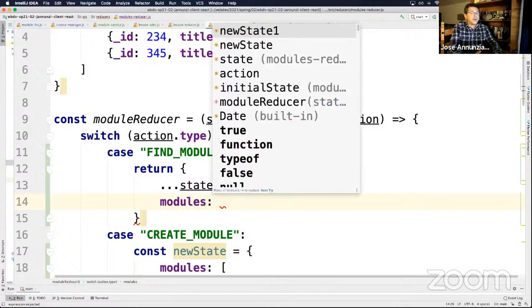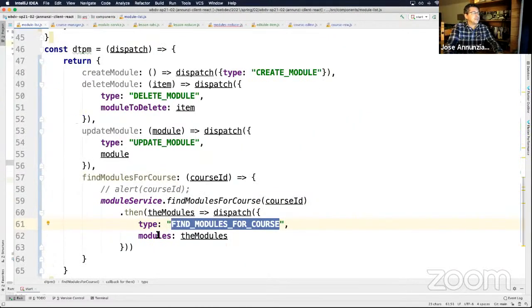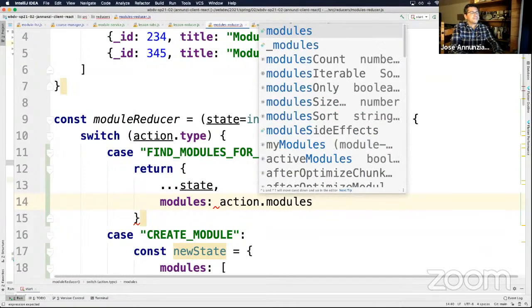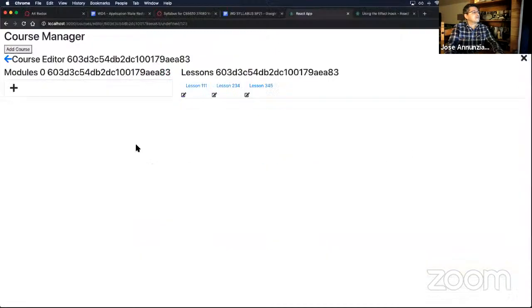The modules are whatever the server says the modules are, and we pass them to you in the action, in the attribute modules. So this would be action.modules. So it's empty right now, it's going to override my hard-coded list of arrays. So notice that it's empty. Makes total sense. The server says it's empty. All right, perfect, excellent.